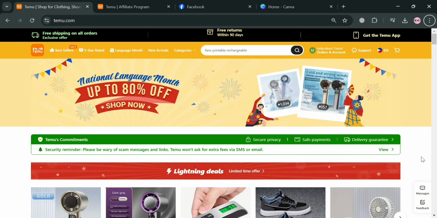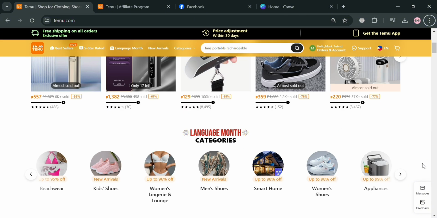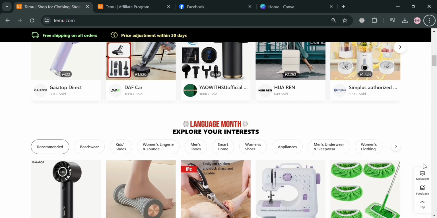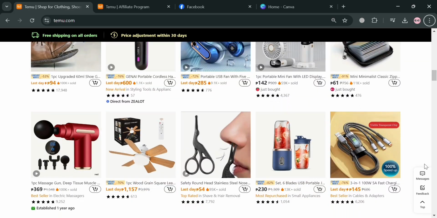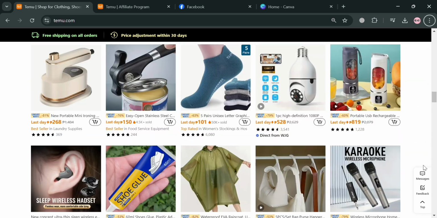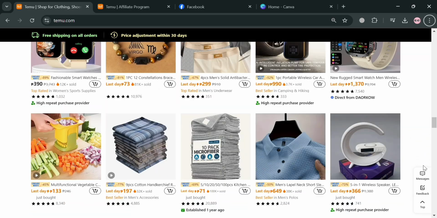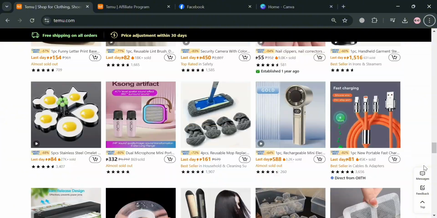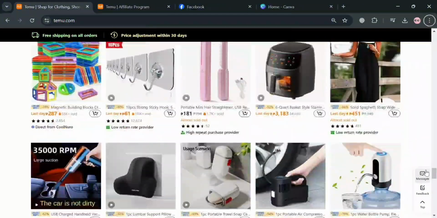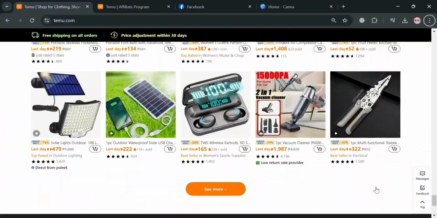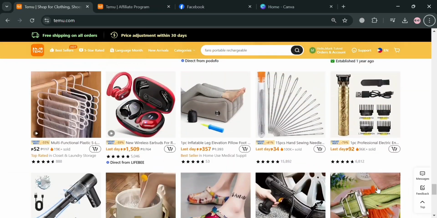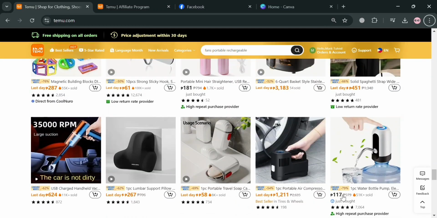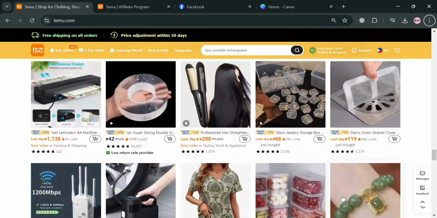But before that, if you don't know what Temu is, it is a rapidly growing e-commerce platform that has gained significant attention in recent years. Temu operates primarily in the United States, offering a wide range of products at extremely low prices, often undercutting established retailers. The platform's business model relies heavily on subsidies and aggressive marketing tactics to attract customers.